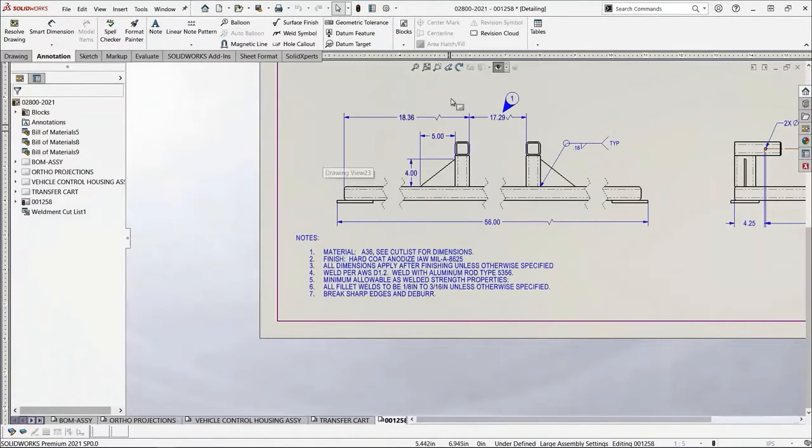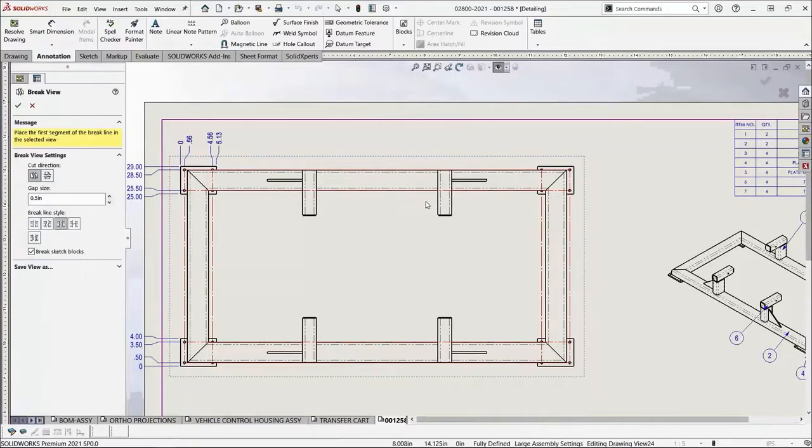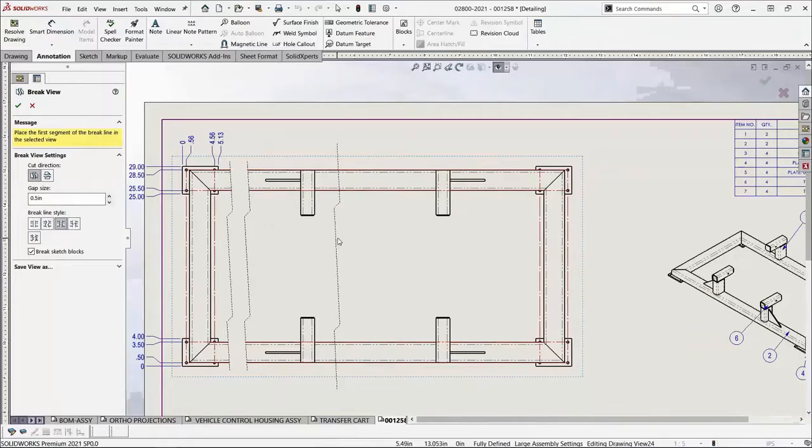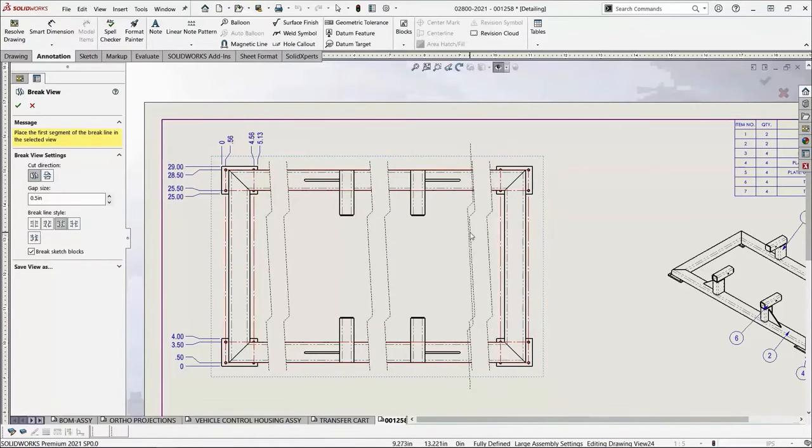Here, this lower view has a nice broken view arrangement to it. Now we can do the same thing on the other view. So we can add break views to existing views here in detailing mode. You can choose the style. You have all the same controls you have when the drawing is fully loaded or even in lightweight mode. You'll add the 3 breaks to make it as similar as reasonable to the view below it.